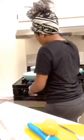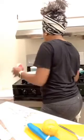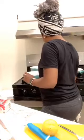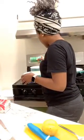Hopefully, like I said, leaders adapt. I'm gonna put a little bit more cream in. I'm not sure if I'll end up using all this. Normally I'll taste it at a certain point and get a feel for where it's at, which I'm gonna do in a minute. But first I want to add some more seasoning, because I know it's not enough in here, and a little bit more butter.